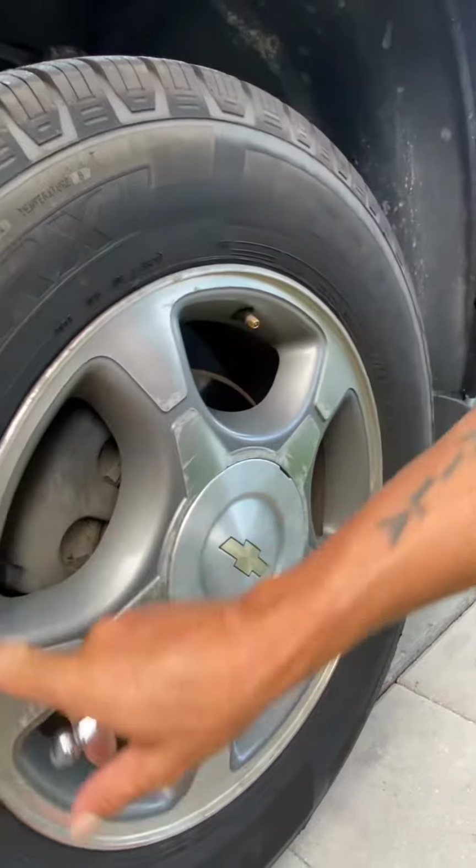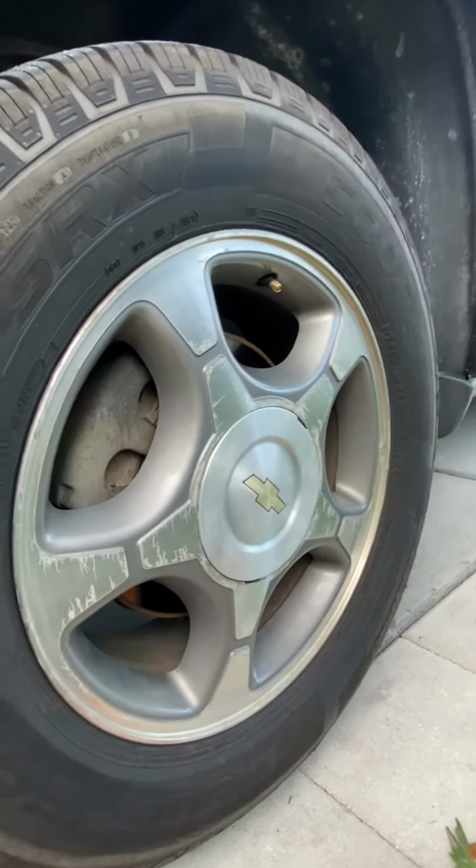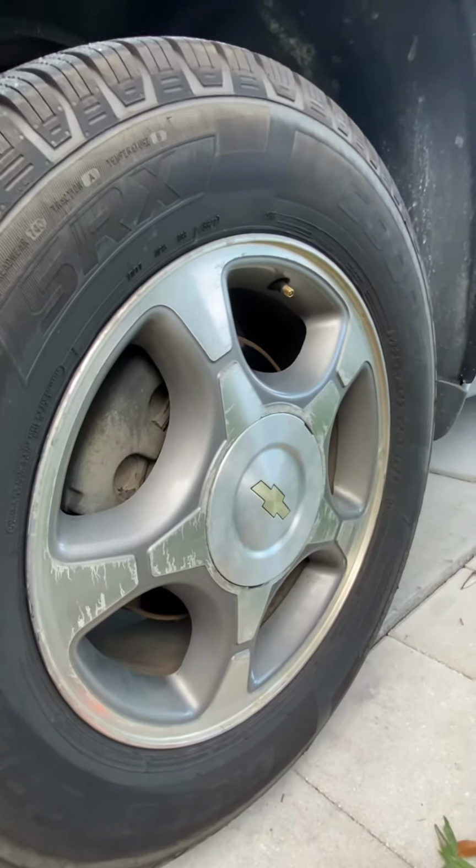It'll actually tell you, if you look around the wheel, how much PSI you need to put in your car. This one says it's recommended at 44, so we can also set it at that.